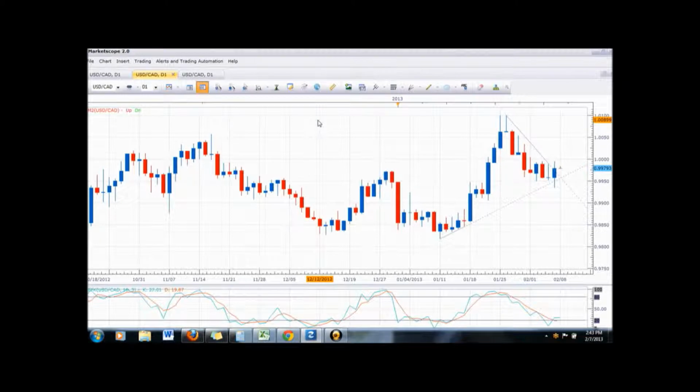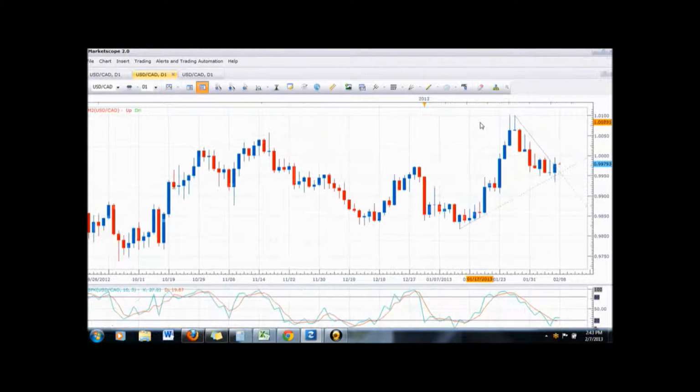Okay, and then 101, so there's a clear minimum 2-to-1 reward to risk ratio right here, for the longer term. Okay, let's do this. Click on buy, do advanced, stop is at 99.30, the limit will be above that, 101.00, put it at 1.0100.